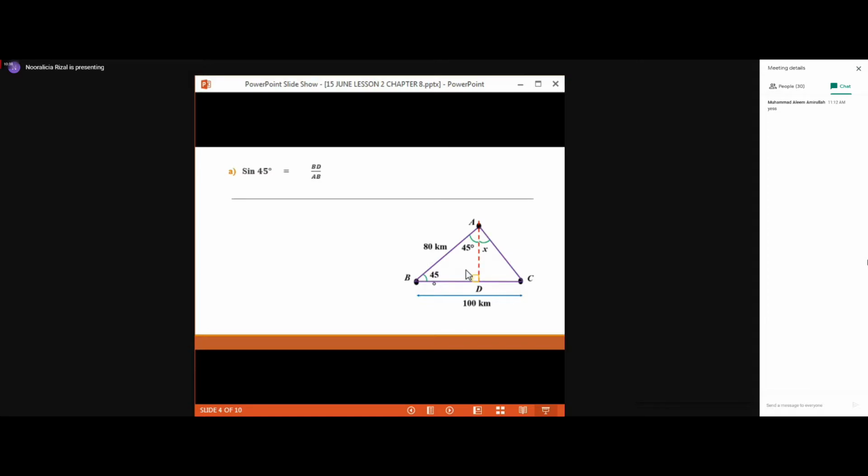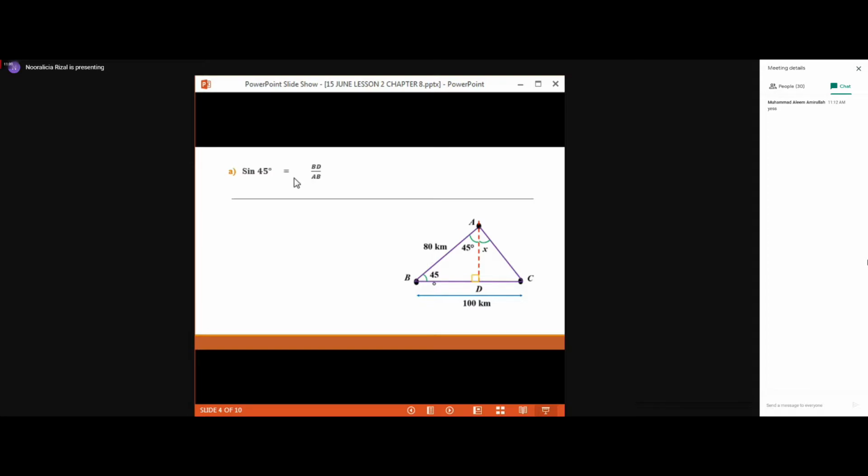So I just want to refresh your memory. So in a right angle triangle, the concept that you can apply will be, here you can see your trigonometry. Or what's the other one? What is the other concept that you can apply in a right angle triangle? I give you one already. What's the other one? Anybody?